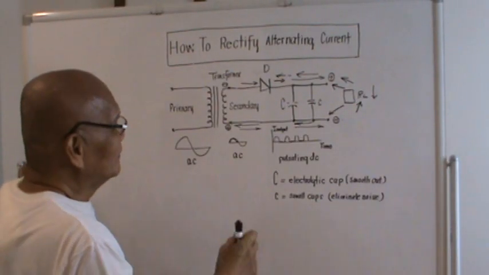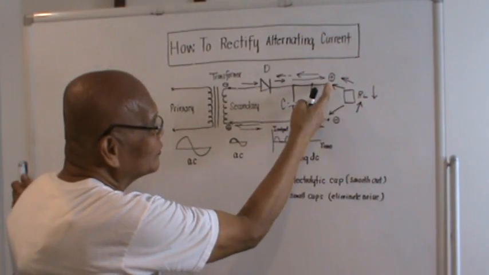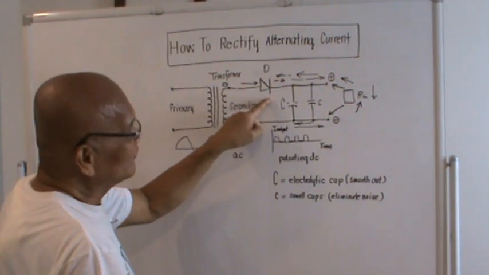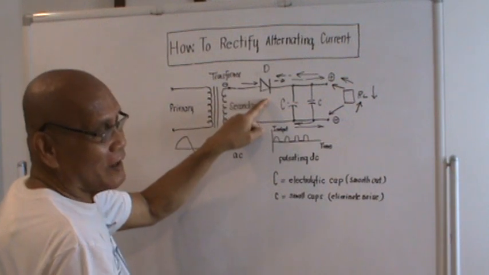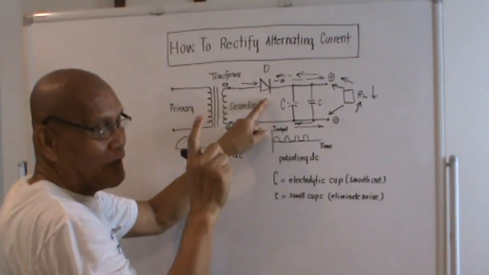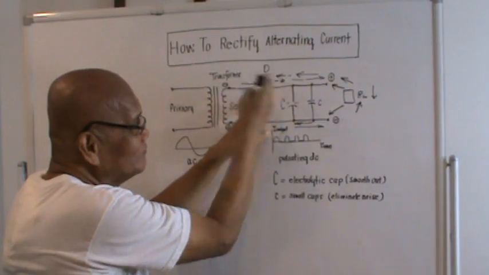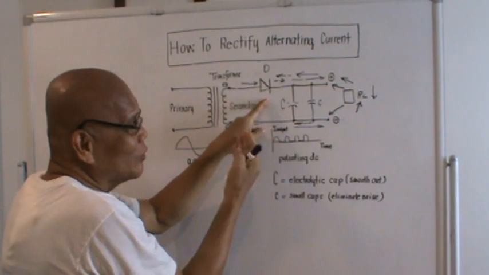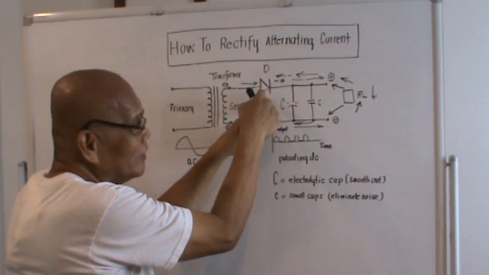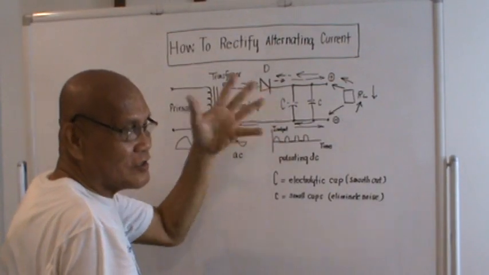Okay, it will pass here, go here, pass through the load, it will go back to the positive terminal, it will go back here, it will now try to enter the diode, but since the diode is actually against this current here, this current could not pass through this diode here, because a diode will only pass current in one direction. It's only in this direction. So during the negative alternation, in which the current will be in this direction, it could not enter the diode. And since it could not enter the diode, the circuit is not complete.